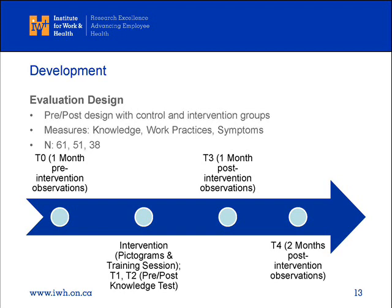Now, overall, this is actually quite a short evaluation. Typically, we would see something a bit longer and a bit more thorough. However, we were really restricted by budgets and timelines for this project. It was originally thought to be maybe a 4 to 6 month evaluation. Quickly turned into about a year to a year and a half. And a lot of that was just coordinating with the work sites and getting the numbers that we needed at each site.